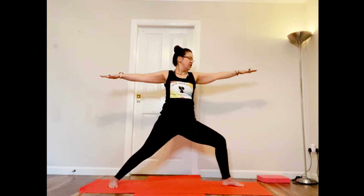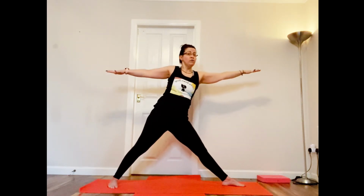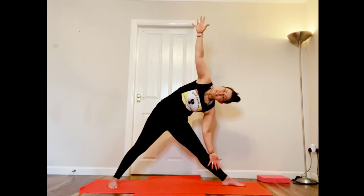That's it. And then straighten your front leg. Okay, it doesn't need to be totally straight. You can have a wee bend in it. Okay, we're going to do a triangle pose. So you're going to move over your front foot, and then you're going to come down with nice straight arms into a triangle pose. So your legs in a triangle shape. Your left hand's up in the air.